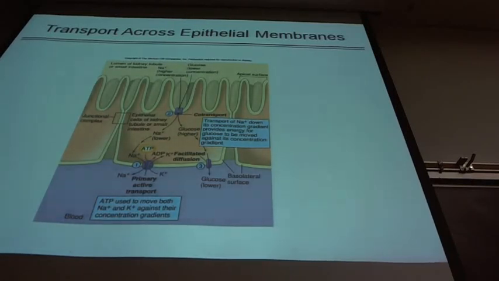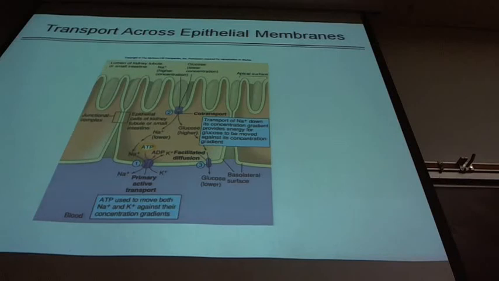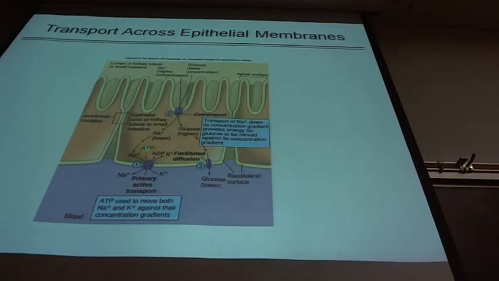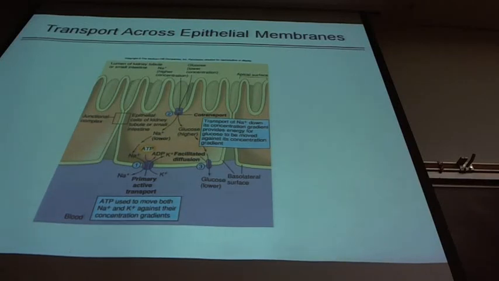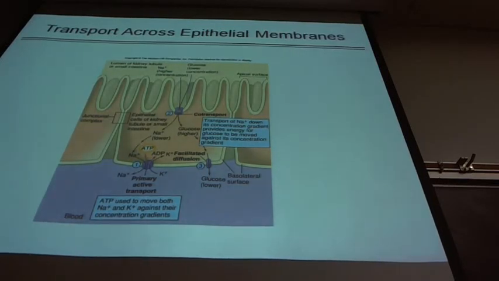Here's your junctional complexes. What happens is you've got all these folds to make more surface area. What's that? And the lumen of the kidney or small intestine. Sodium's higher concentration, glucose is lower. Co-transport is going to bring the glucose in with the sodium.